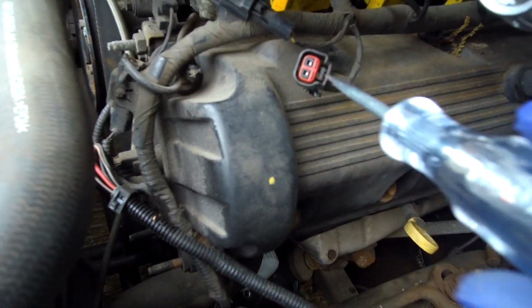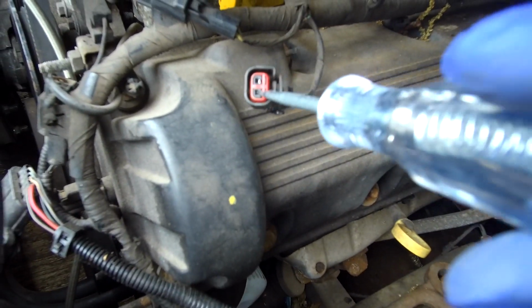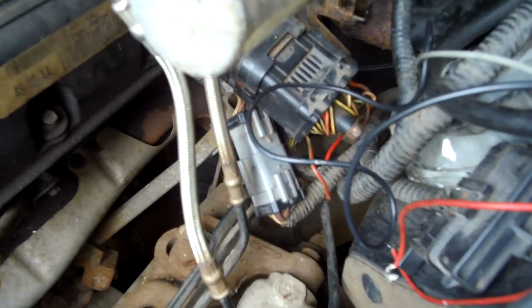So this should have power. We got it now, right? It's the one right there. So we disconnect it again. We go back. There is no power. So we know that that is the one that really rocks.